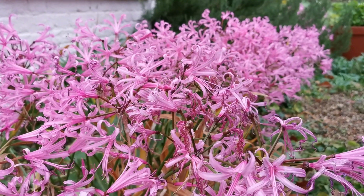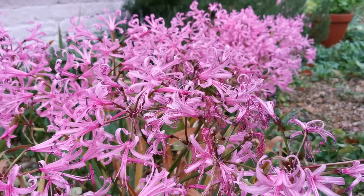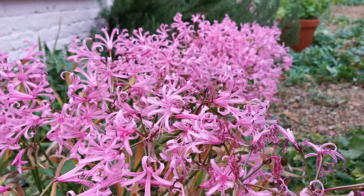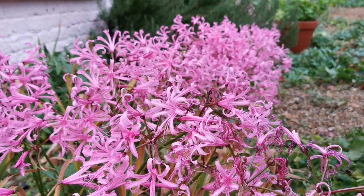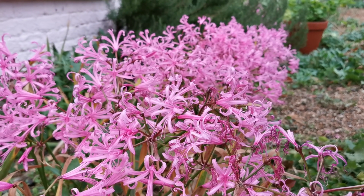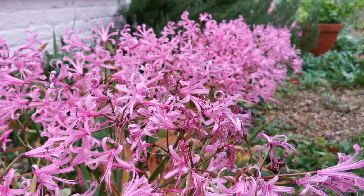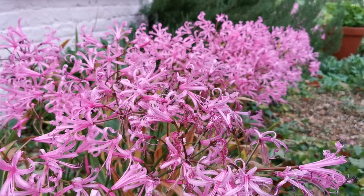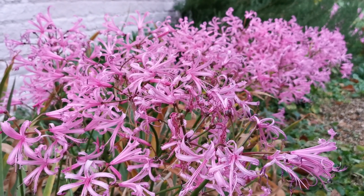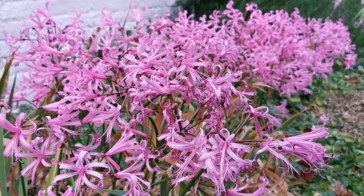And I can't end without showing you the little run of nerines that's been here and we've thickened up over the last couple of years. Lovely long drift of this vibrant pink. Stands so well this time of year. They've been flowering now for about 2 weeks. Not much more bud to come on, but they stand in the cold weather that you get around end of October into November very well, and the colour should last here all through November if we're lucky.